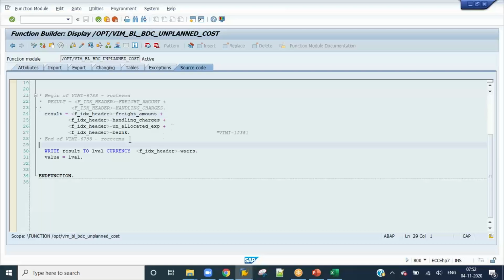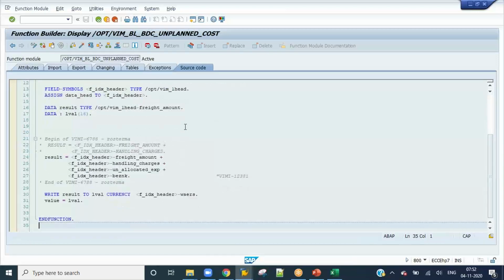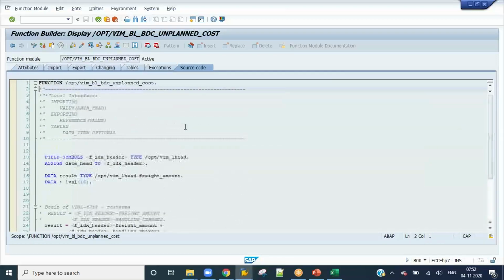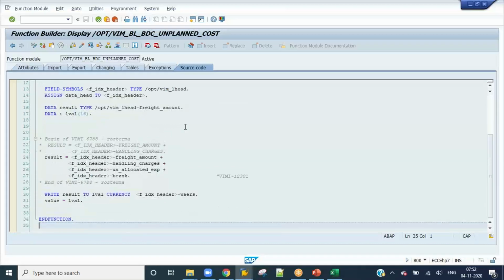Based on the SM30 maintenance, if it is more than some value, then trigger this exception. We can do that. Okay, so they have used it here only, not defined.